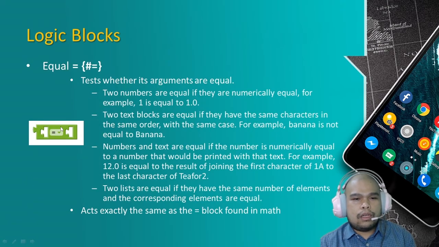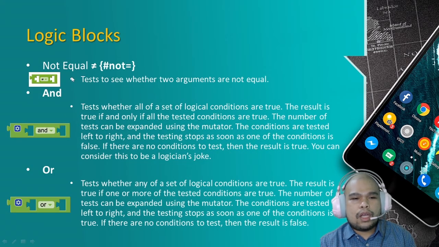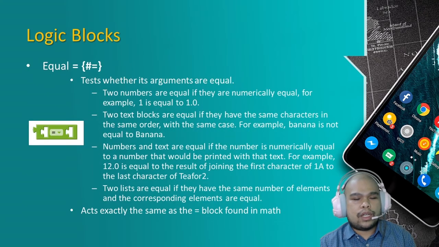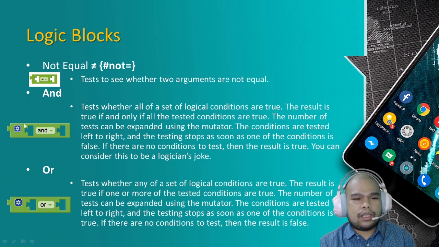So, ito, it is used to measure yung equality ng itong mga blocks or yung mga conditions na ilalagay natin dito, no? So, let's say for example, you'll be checking equality ng 1 tsaka 1. Ayan, it will be providing as answer na true. Okay? Then, we have yung not equal. Okay. Then, we also have ito, we have and or. So, dito ngayon sa loob, we could provide, okay, yung ating mga conditional statements. Let's say, for example, we'll be creating yung equal na to. Ayan, pwede natin ipasok yan dito sa loob.